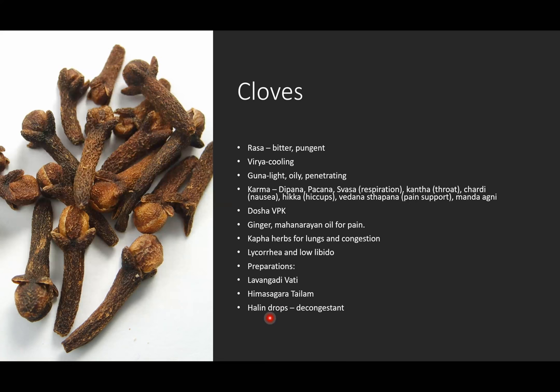For women who suffer from morning sickness during their pregnancy, cloves help in such cases also. You don't have to eat the entire thing, but just a little bit of it will help in case of morning sickness. And it's basically a great mouth refresher. So it is used as a mouthwash.